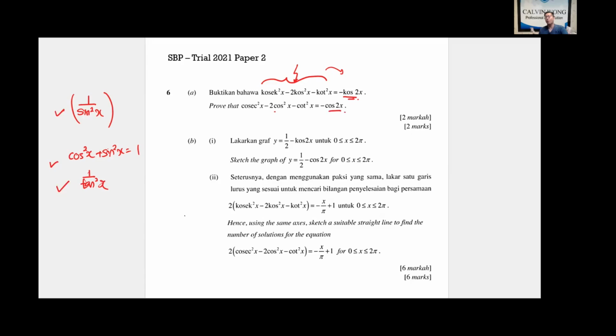And my final answer, I want it to be cos 2x. Cos 2x, you can have 3 possible results. Those who watch my YouTube, you know. I always emphasize on cos 2x. This is the most tricky. Cos 2x can be cos square x minus sine square x, it can be 2 cos square x minus 1, or it can be 1 minus 2 sine square x. You don't know which route to follow. Others, easy. Only cos 2x is tricky. Be careful.